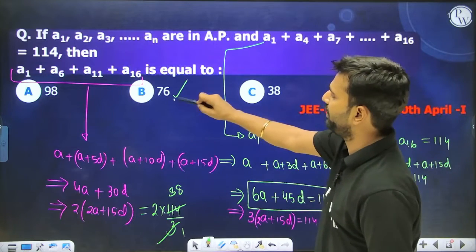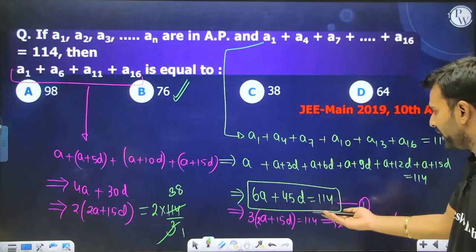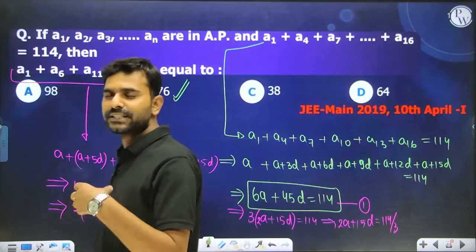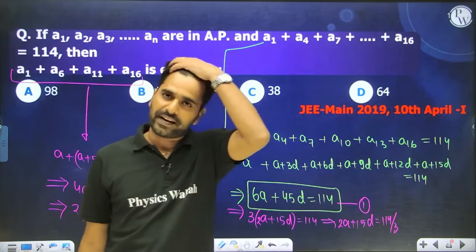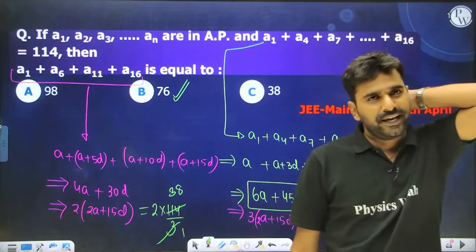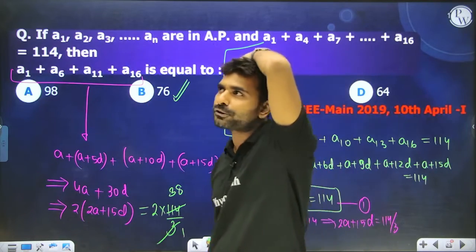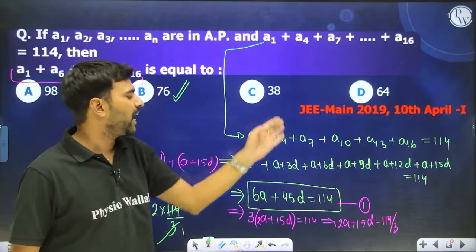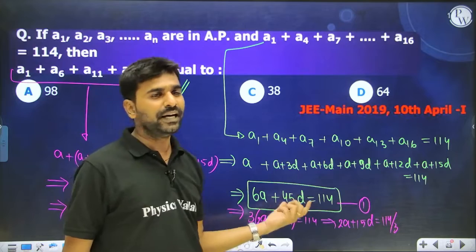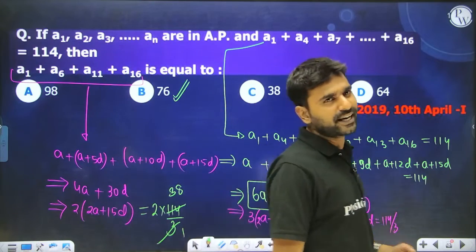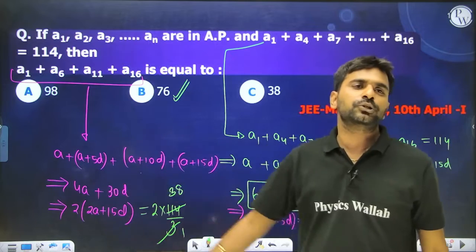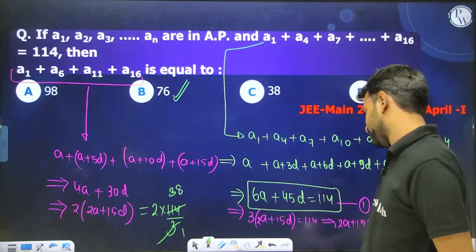That means option B. Since we were having only one equation in a and d, how can we solve this question? The only possibility is without even finding out the values of a and d. Because if a and d are the 2 variables, and if I want to solve for a and d, then there have to be 2 equations at least. But unfortunately I was having only one equation, so ultimately it has to come to my mind that I have to use some value from here and put it in the expression so that I can get the answer of the relevant question, right?